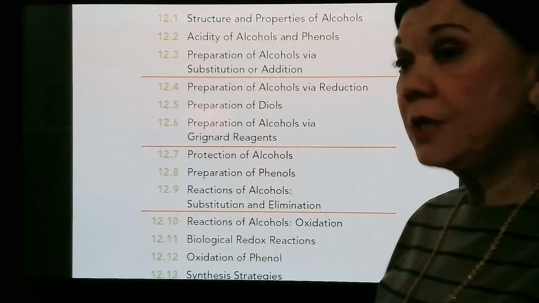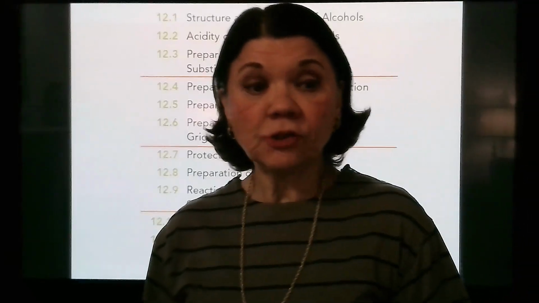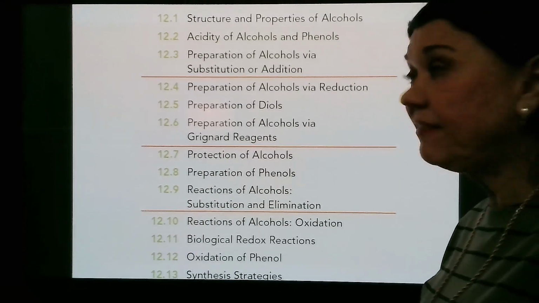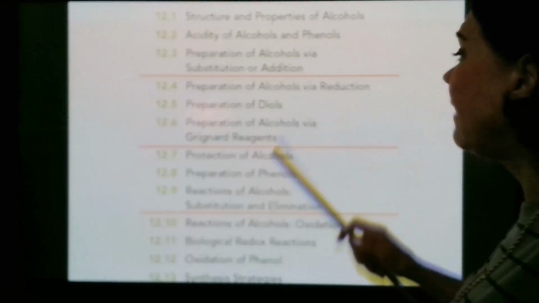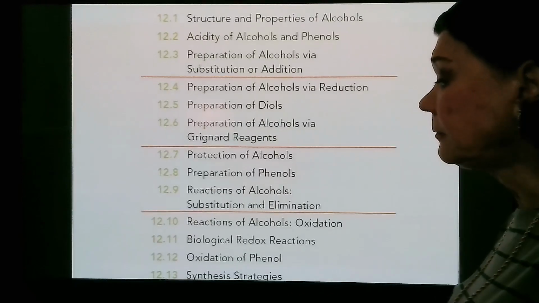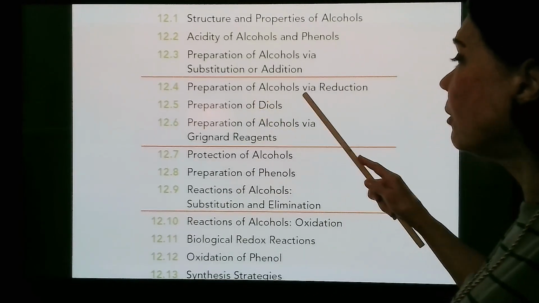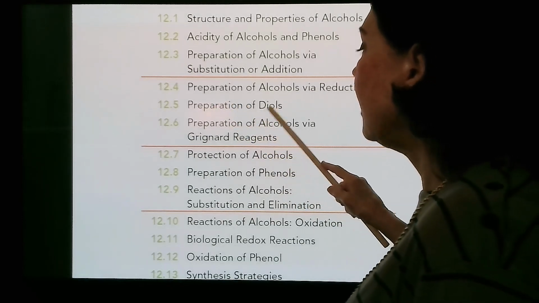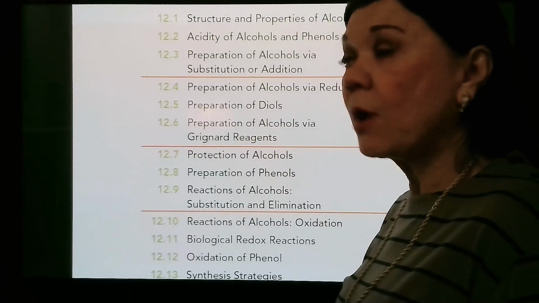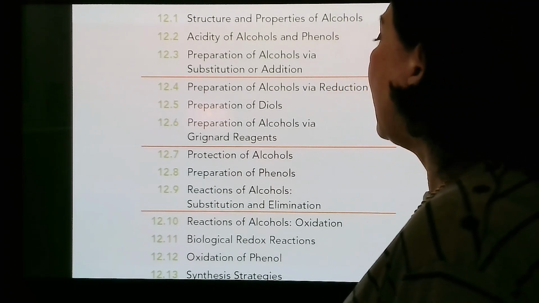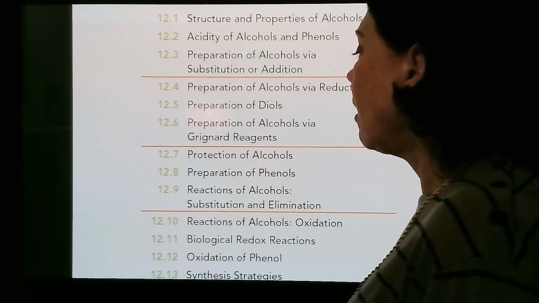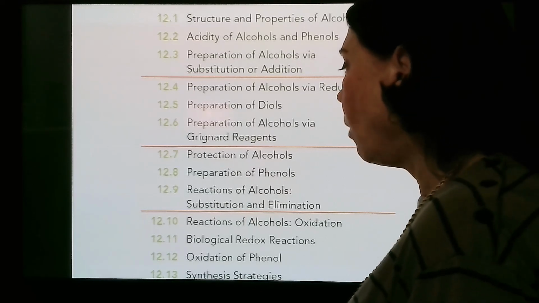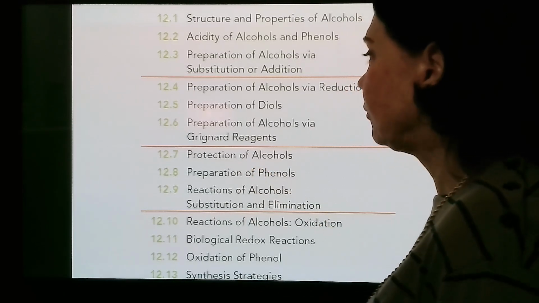Now, we will continue with our discussion of alcohols. And so we're in the second video now. We'll look at the preparation of alcohols via reduction. And there's going to be a number of different methods here. Then we're going to look briefly at the preparation of diols, and then the preparation of alcohols via Grignard reagents. After this, we'll go on to look at the reactions of alcohol.